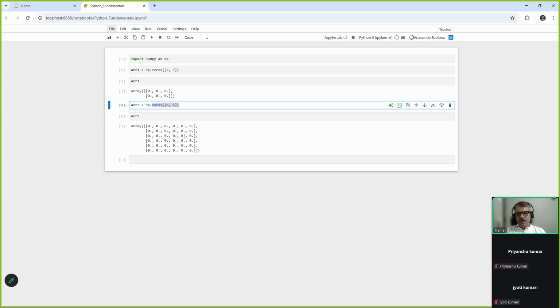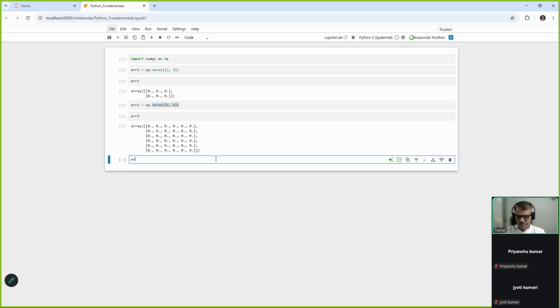So now we will see how we can create a numpy array and initialize every element with the same number. For that, we have a full method. Let's create R3 equals to np dot full.